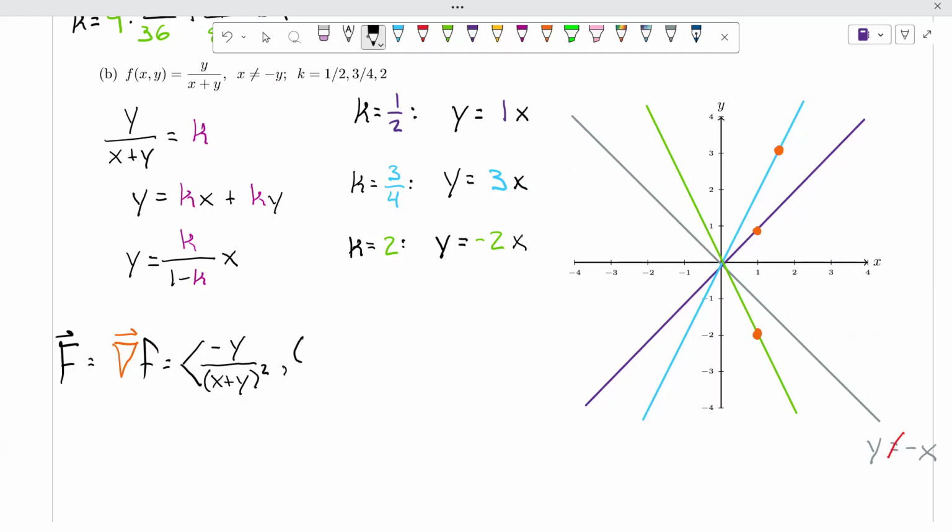So G, keep it the same. X plus Y, giraffes. So take the derivative of F, which is just 1, minus forego, take F, leave it the same. Second half of forego, G, take the derivative of it, which is 1, and divide the whole thing by the denominator squared. So x plus y squared.